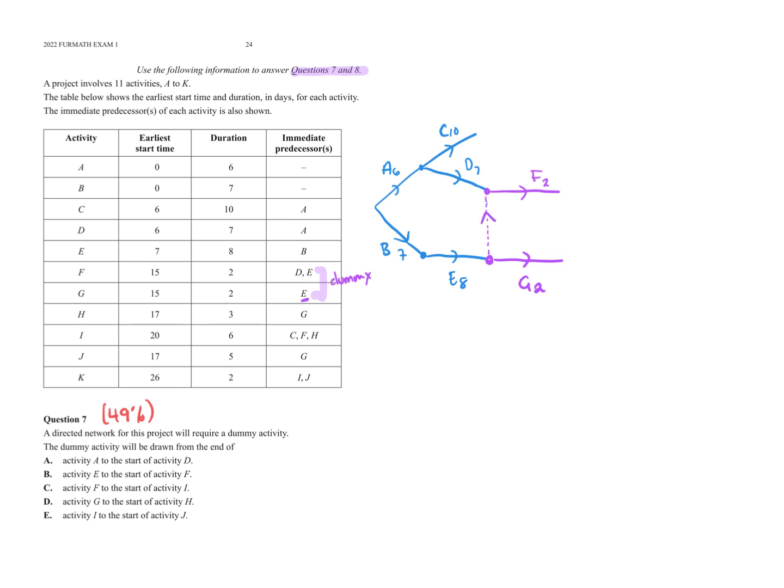Okay. So I could stop here now. And it says, where's the dummy activity drawn, from the end of E to the start of F. So B is your answer. But I know I have to have the whole diagram for question 8, so I might as well keep going. So the next one, I'm up to H, which comes out of G. So H comes out of G, and that's 3. Now I has C, F, and H. So I'm going to redraw H up here.